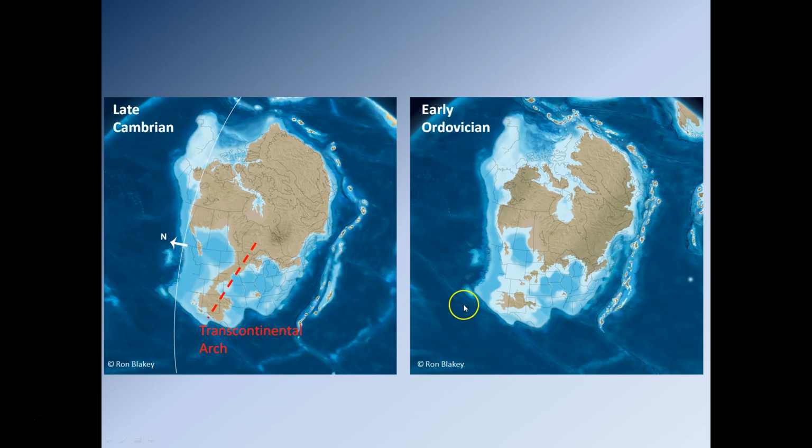And by the early Ordovician, you can see we have a body of water, a shallow epiric sea, that extends all the way from what is the west coast over here, all the way over to what is the east coast over here. So we have a continuous body of water going from one side of the United States to the other. A region marked out here by the slightly more white colour is going to be dominated mostly by sandy sediments. That's material being eroded off the exposed crust here, transported by rivers, and deposited along the coast here. This slightly darker blue area is where we're going to get large-scale carbonate deposition taking place.